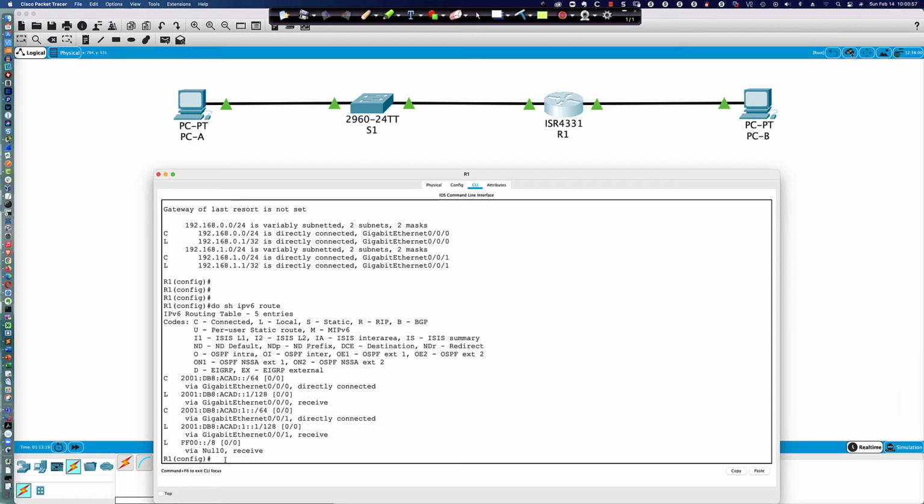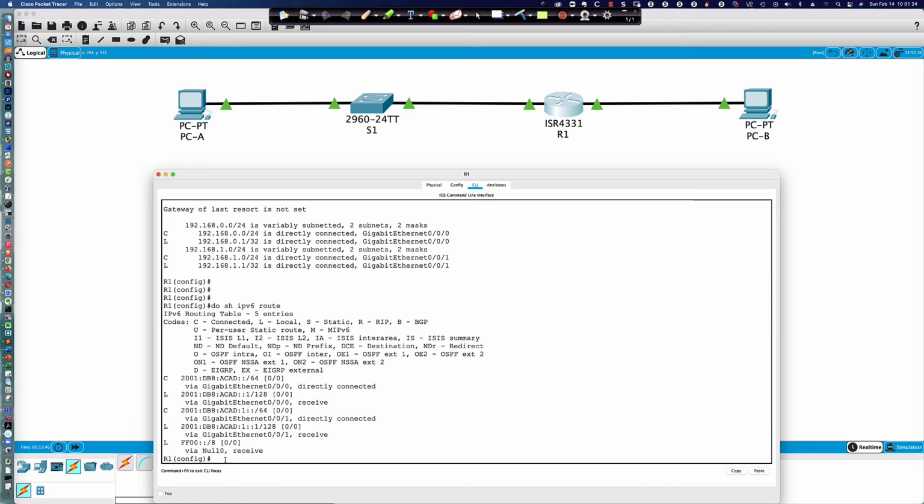And again, this is one of those settings. It's the same answer I give learners with, why is the auto-cost reference bandwidth with OSPF 100 meg when there are hardly any 100 meg interfaces laying around anymore, right? They're still out there, but why haven't they upgraded that value to be like 1,000 megabits a second to reflect 1 gigabit per second? And the answer is this was just the default that Cisco decided to go with.